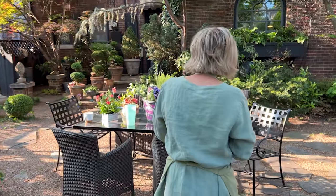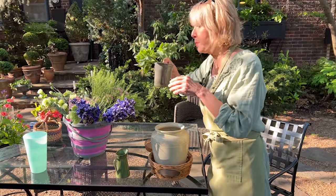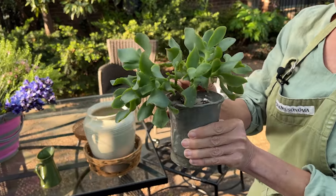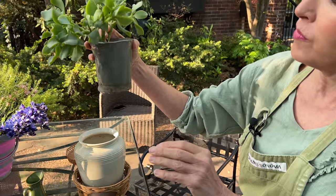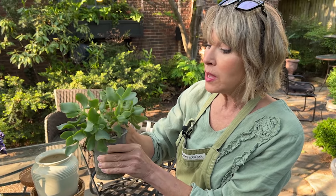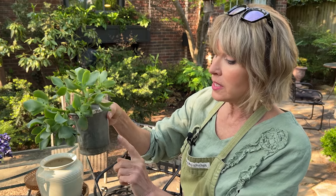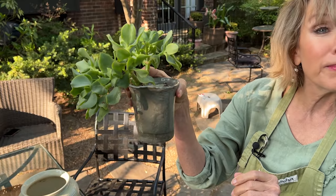I've got one last one to show you before we go inside. I'm going to pot this up at least temporarily. This is one of those rippled jade plants that I'm so fascinated with — I got it at Bustani. I love the way it looks with an earthy vibe. I'm going to put the plastic pot into this glazed clay container, because it doesn't have drainage, so the plant can be taken out. This would be the perfect type of gift to give to my son and daughter-in-law, or maybe even Stuart, because it's got a more masculine vibe.